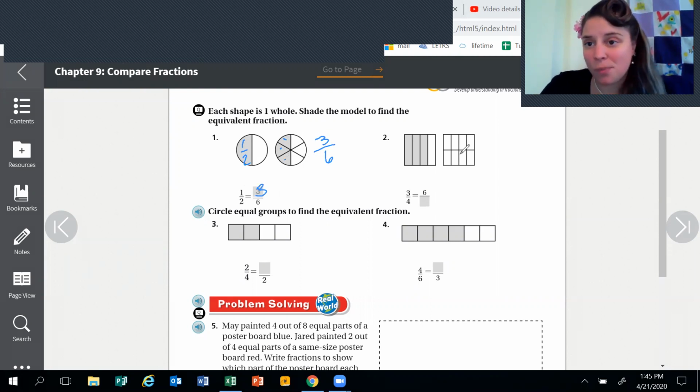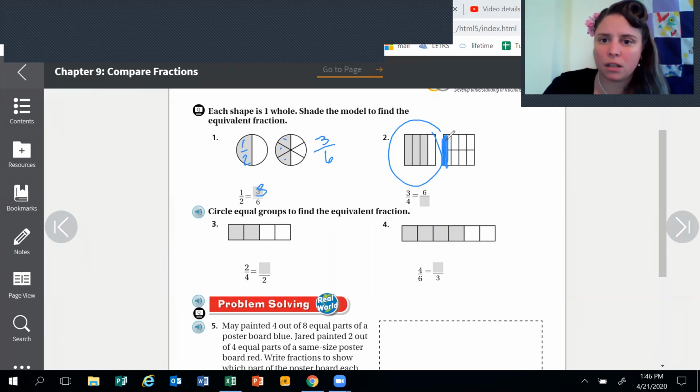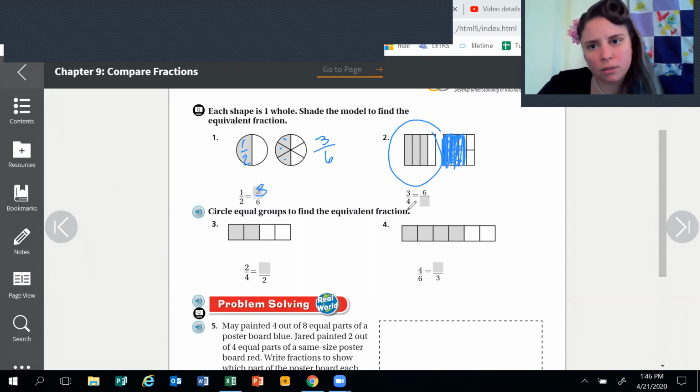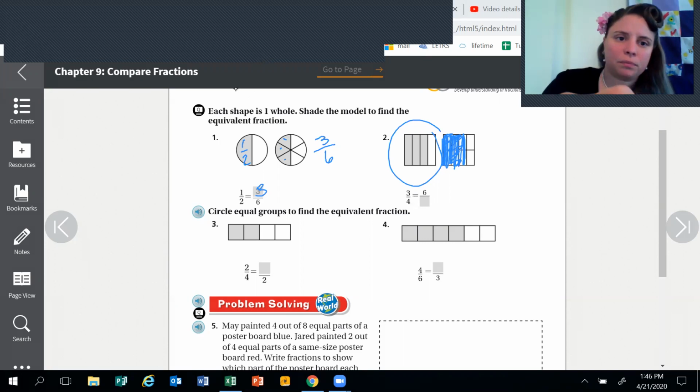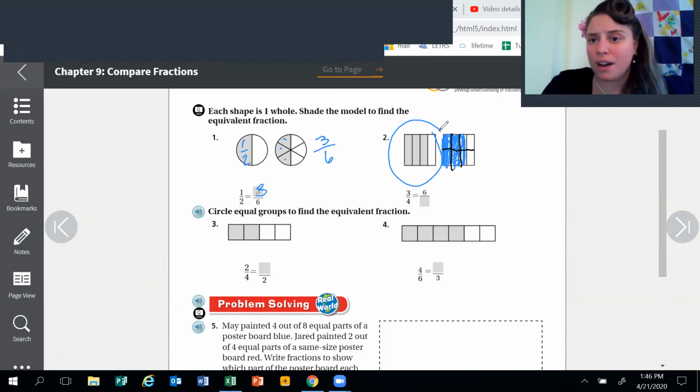You're doing the same thing for number 2. They shade in the same amount as what is shaded here. So if you look at it, it says 3 long bars. So I'm going to shade in the 3 long bars. But it has to be a different fraction. It can't be 3/4. It has to be the other fraction. So let's see how many pieces we have in our whole. That'll tell us what the bottom part is. 1, 2, 3, 4, 5, 6, 7, 8. So we know we're working with eighths. And how many pieces did we shade in? 6. All right, and for number 3 and number 4, you have to circle the fractions instead.